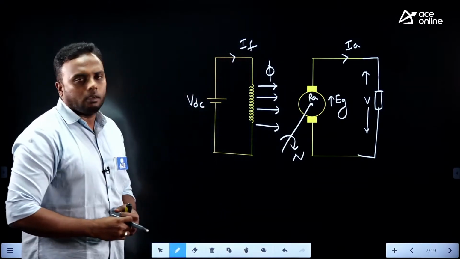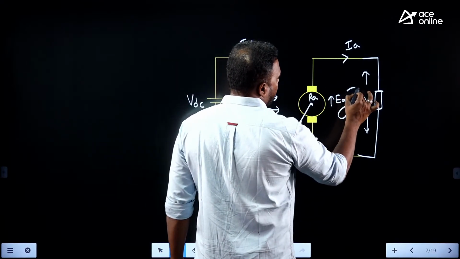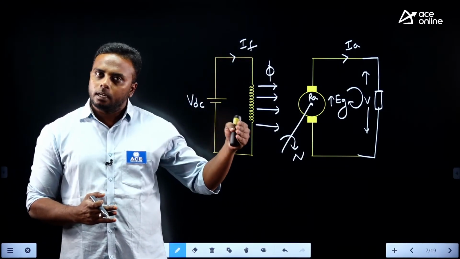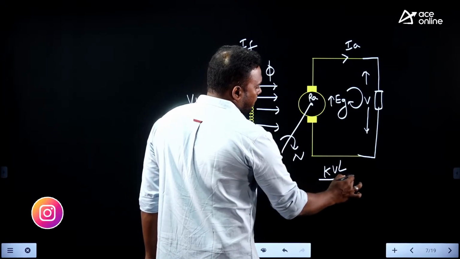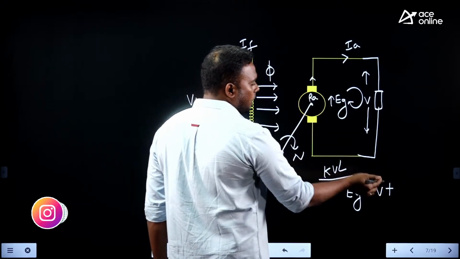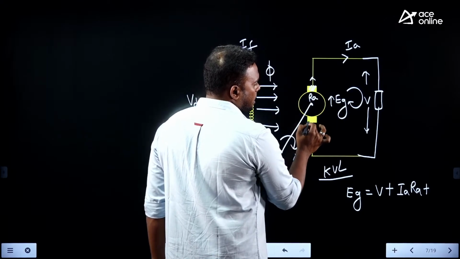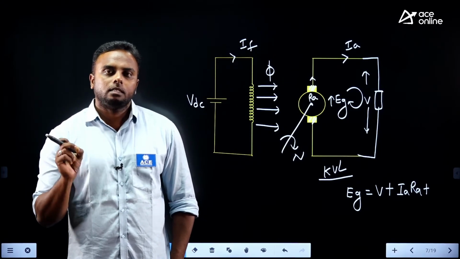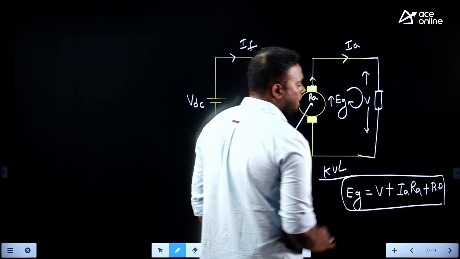Now here we need the KVL equation. What is the sum of voltages in the loop according to KVL? Zero. So if you apply that, this is the induced EMF and this is the loop here, and the induced EMF is always EG, but the same voltage we never get at the load side. Some voltages will be dropped. So according to KVL, the induced EMF is equal to the output voltage plus the drops. What are the drops here? Current is passing through the winding, so an armature resistance drop takes place. The same current also passes through the brushes. The brush is made of carbon, which has high resistance, so definitely some voltage drop will be there, that is called the brush drop. Now EG equals V plus IARA plus brush drop. This is the KVL of the separately excited generator.